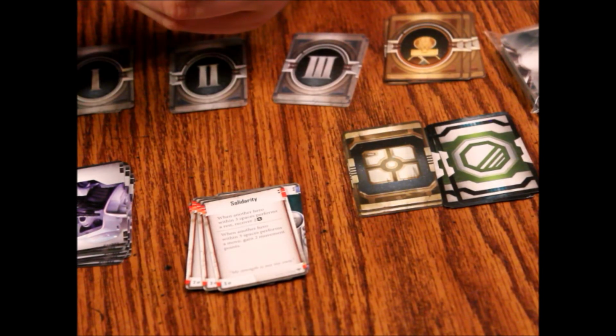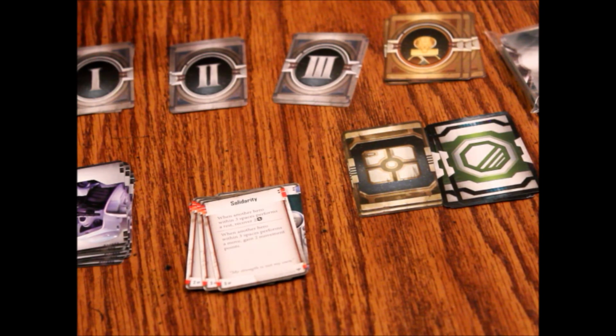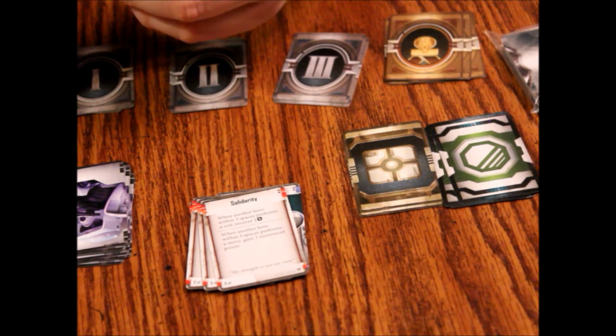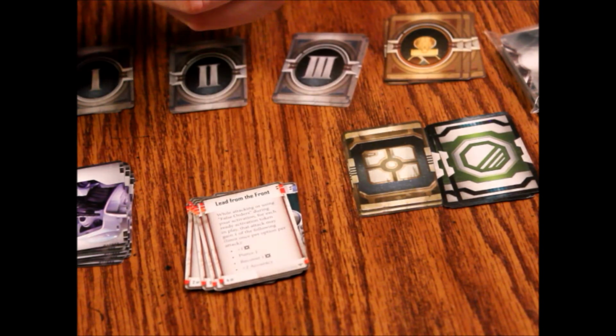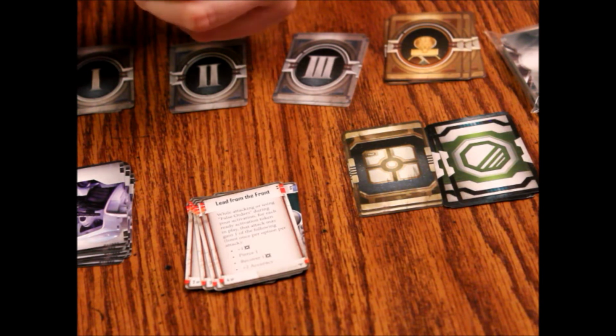Lead from the front. While attacking or using false orders during your activation, for each ready activation token in play, that attack may gain 1 of the following, limit 1 per option per attack. +1 damage, pierce 1, recover 1 damage, +2 accuracy. That costs 4 XP. Waylay, 4 XP.